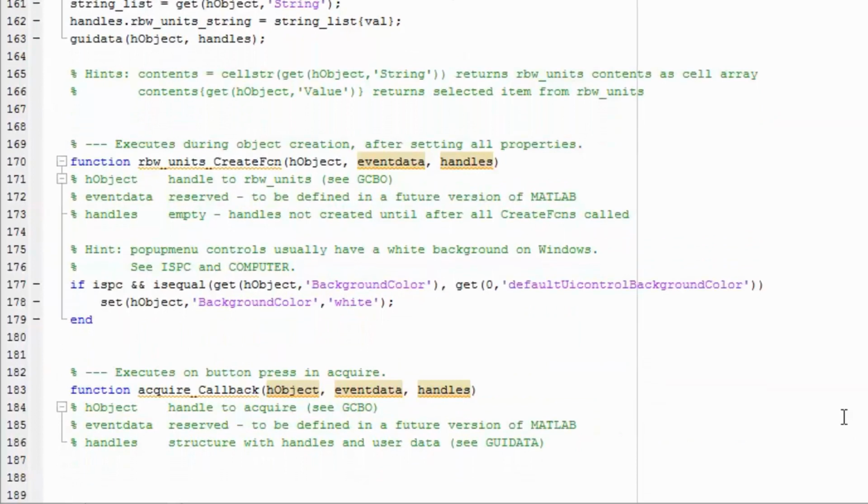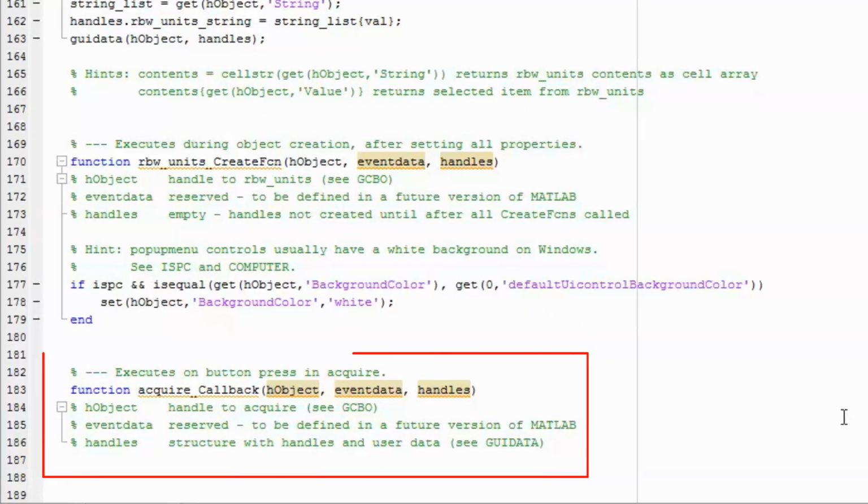The last callback that we need to discuss is the one associated with the push button identified by the tag acquire. When the user clicks on the acquire push button, the acquire callback function will be called. What actions do we want to take now that the push button acquire has been pressed?